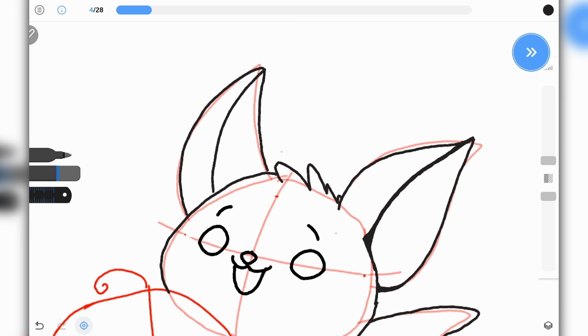Because to me, being able to experiment in art is the most important thing. If you experiment, then you're going to learn what works for you. And I don't think you're going to be able to learn unless you can experiment. And it seems like it is actually going to let me. So I'm just going to do what I want to do here.